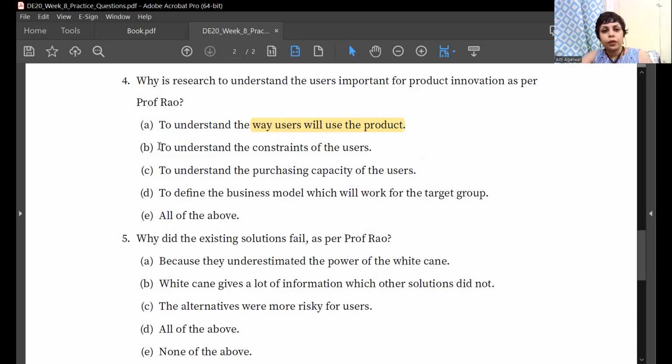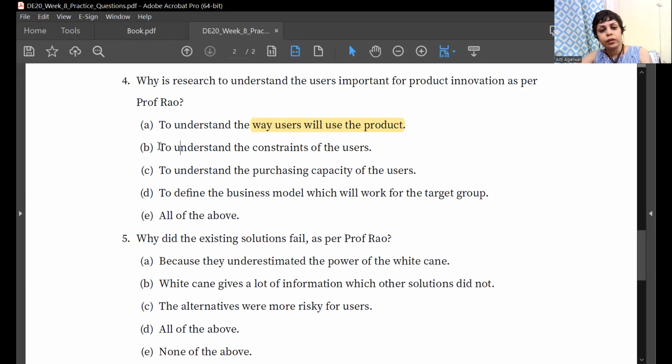You may also find that some people face some sort of social stigma, and this is another constraint which may be very relevant when you're trying to design a product for that user group. If they are facing some kind of social stigma, then you will definitely not want to give the design some feature which looks ridiculous or which makes them feel silly, right? So these are all very important points, especially when you're designing a product for a specialized kind of need.